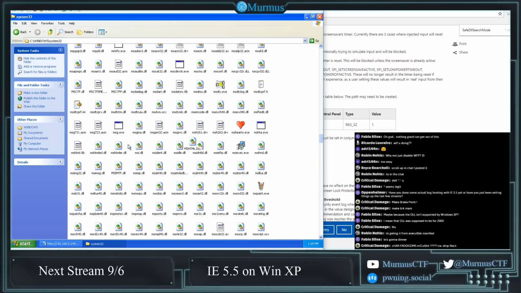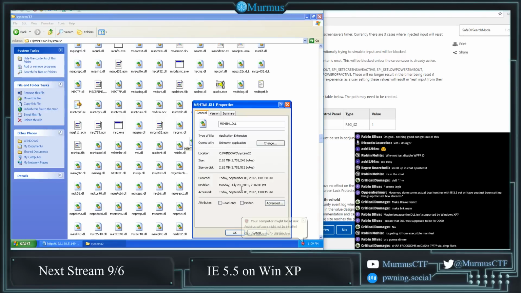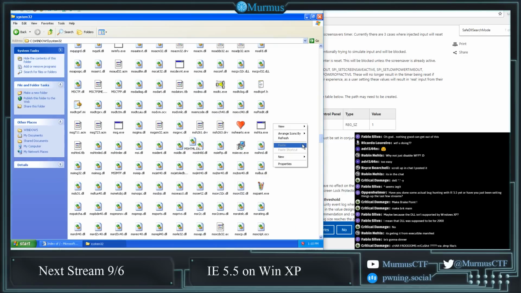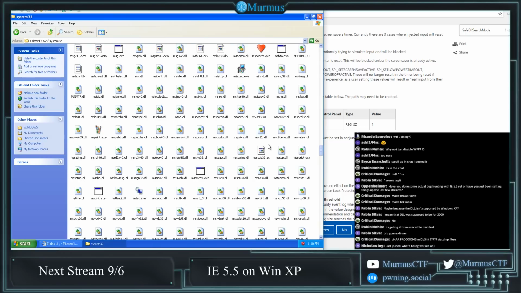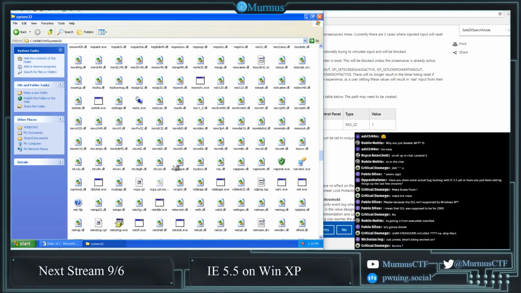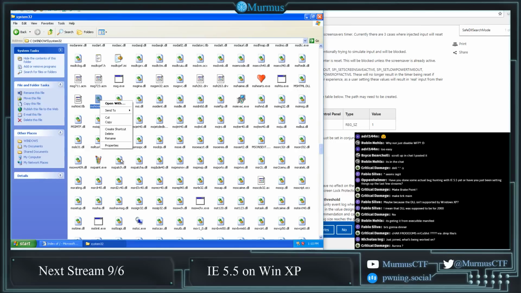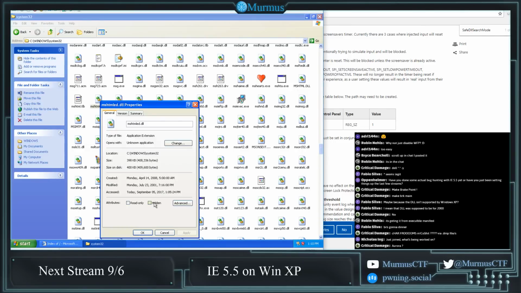We have MS HTML. You're still there. Definitely the version I put there. I want to arrange by name. So we're currently trying to make Windows XP use the Internet Explorer 5.5 DLLs, which it is very unhappy about doing. But it looks like we're close to it. Like, we definitely have that.